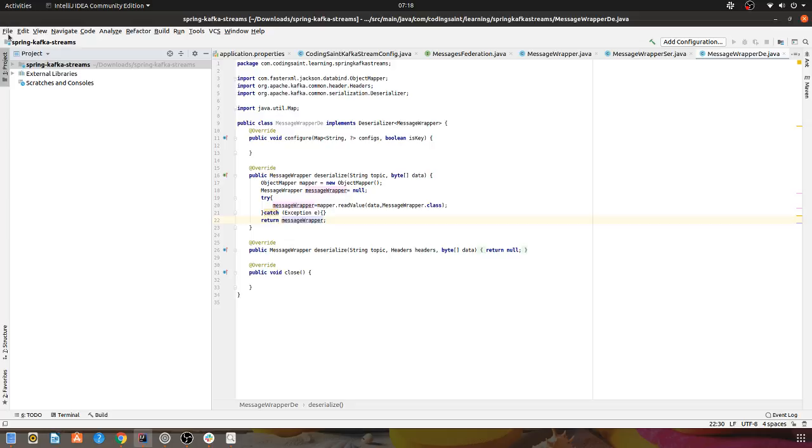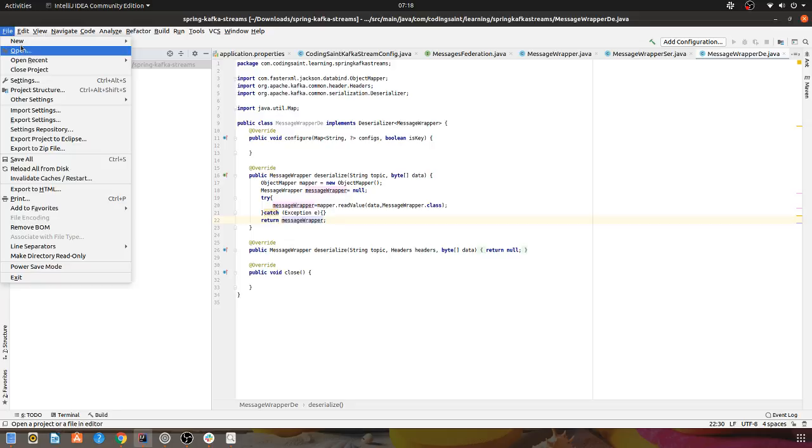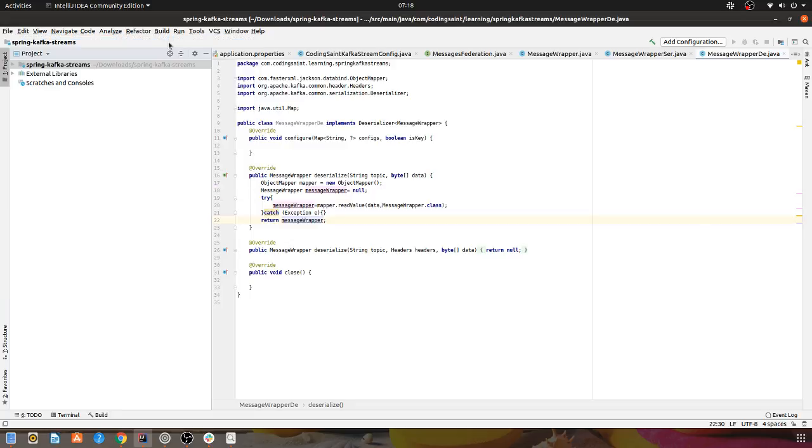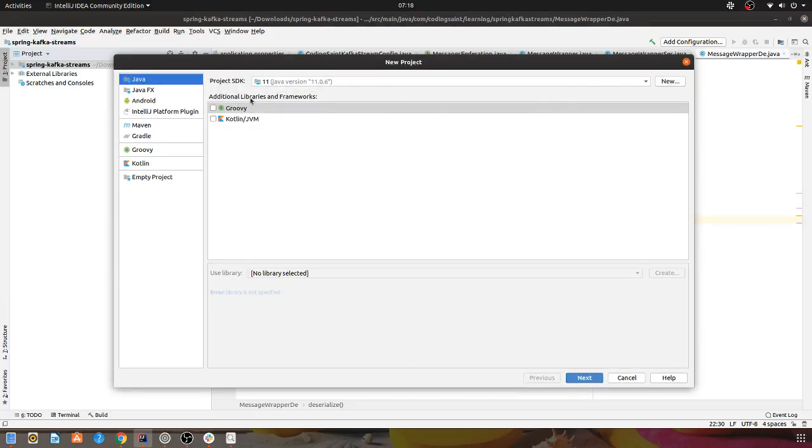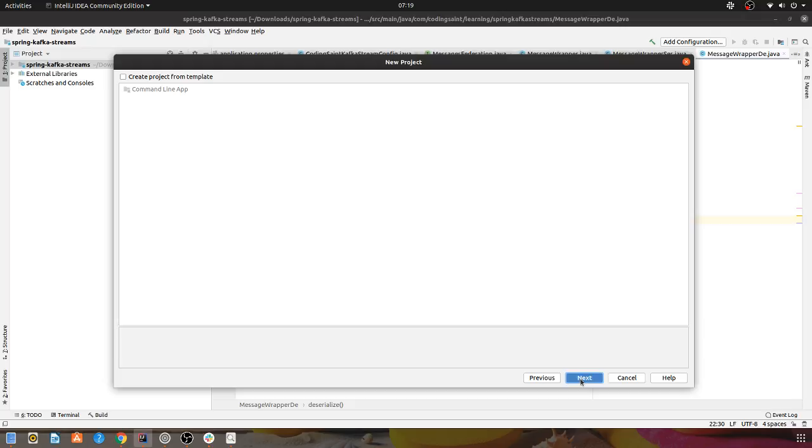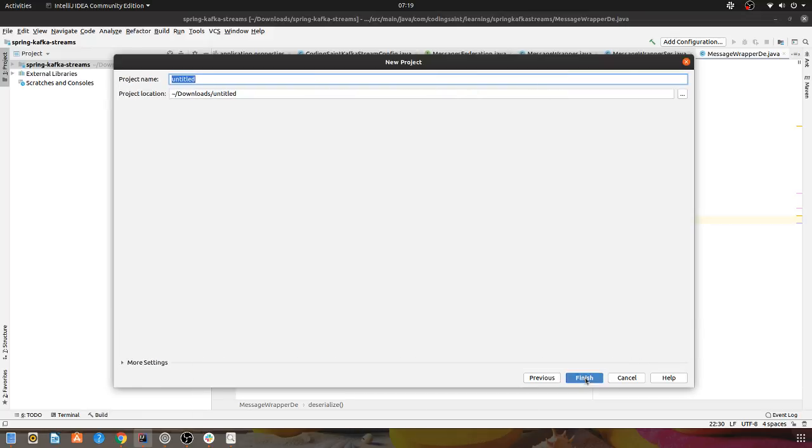The first thing you need to do is click on File and then New and then create a project. While creating this project, because I have installed Java SDK 11, it is showing SDK 11. If you have multiple versions, you can choose from here which Java version you want to use, and then click next. I don't want to start from any pre-built templates from IntelliJ, so it's fine. You can click next.